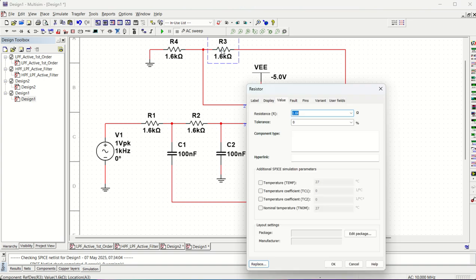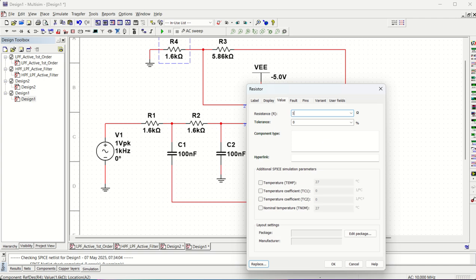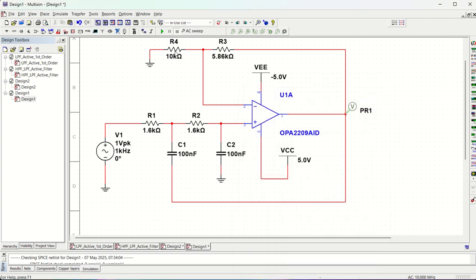So let us say this value will become 5.86 kilo ohm, and this will be 10 kilo ohm. Okay, that's all. So this is how we are going to get it.